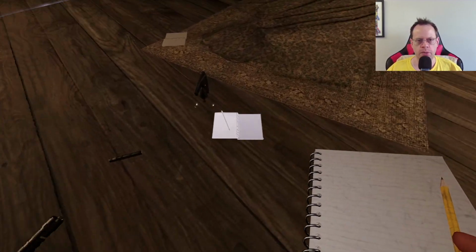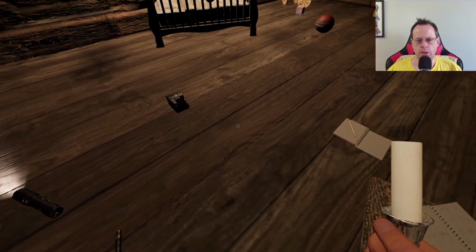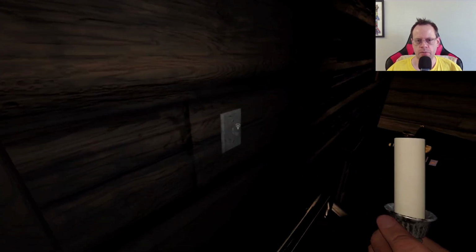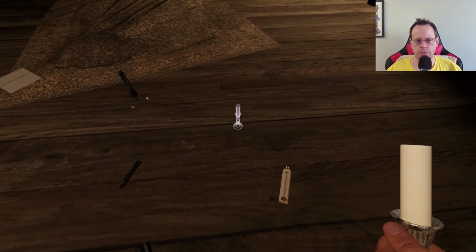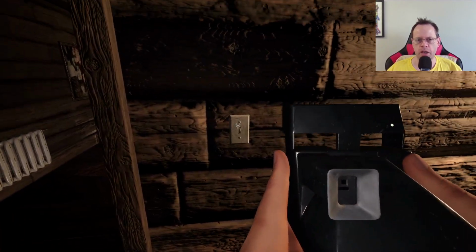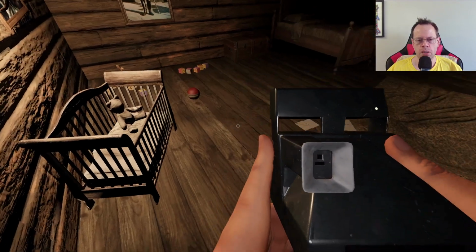All right, let's put this thing down. Stop turning off the light. All right, so set that up. Get the little spooky camera. Click. Is that going to be a picture? No. Aw, that sucked.